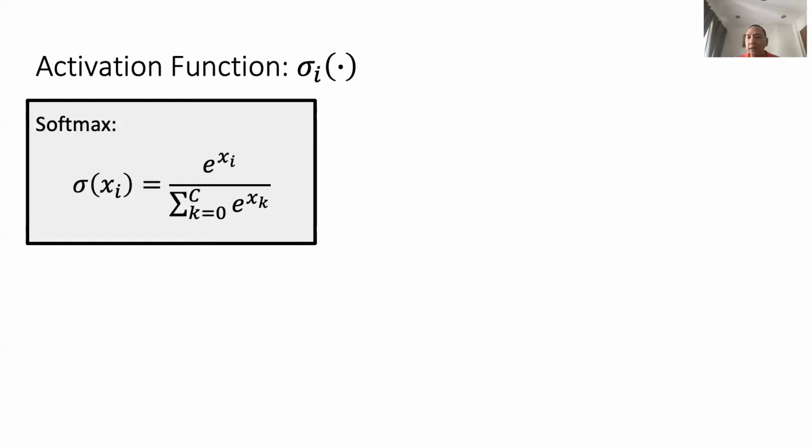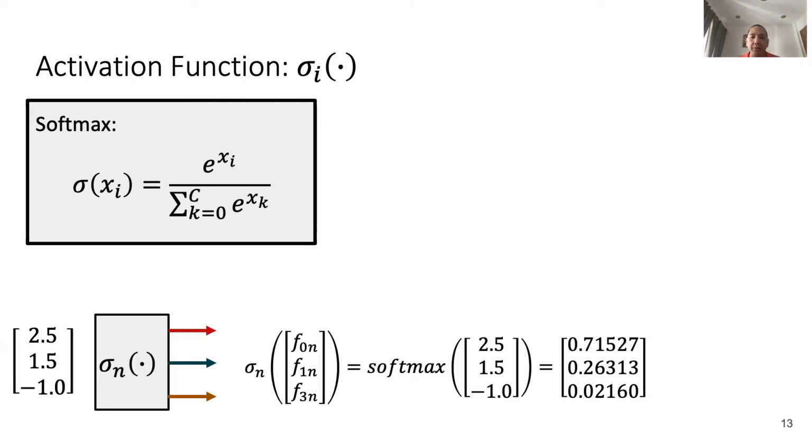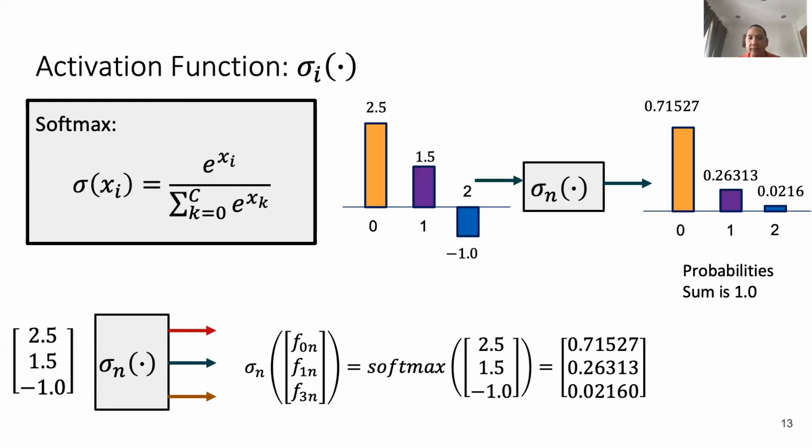For classifiers, the output layer must represent its prediction using probabilities. In this case, we use the softmax function. The formula of softmax is shown. It normalizes tensor prediction into probabilities whose sum is exactly equal to 1.0. We show a tensor of size 3 with elements as shown. After going through the softmax function, the tensor elements have become probability values. Softmax reshapes the output into probabilities.